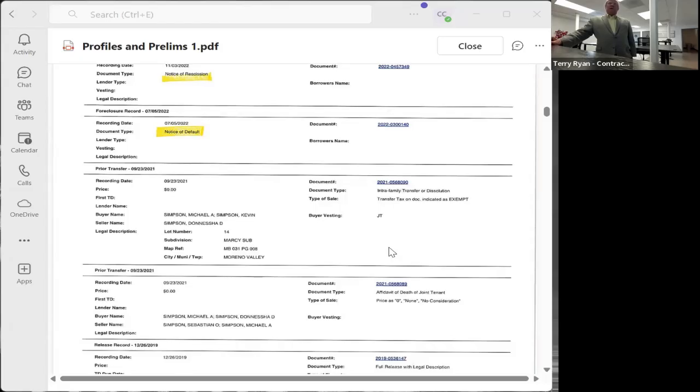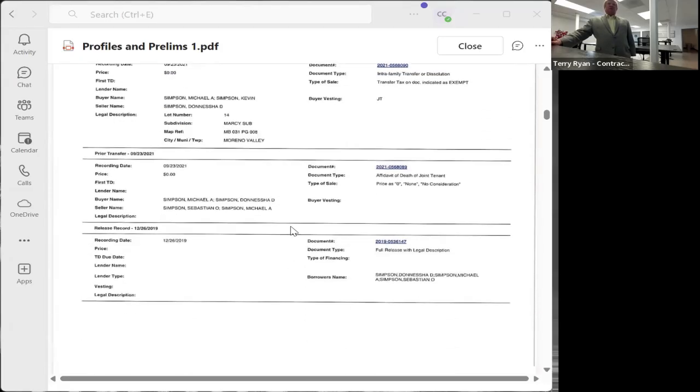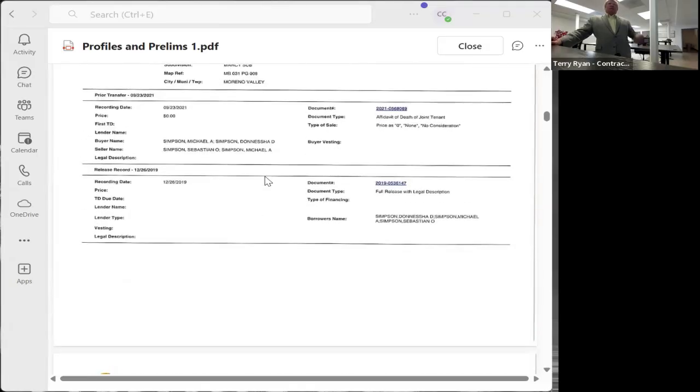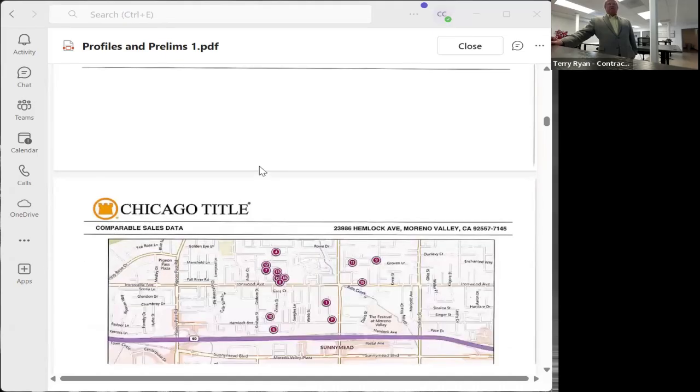New recording number after new recording number. So there's different things that have been done with this property. So this would go on for a lot longer. I didn't load up 5 or 6 pages in here. I just wanted to give you a brief synopsis of what could be listed.